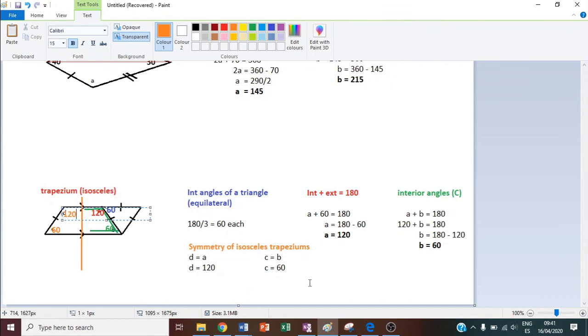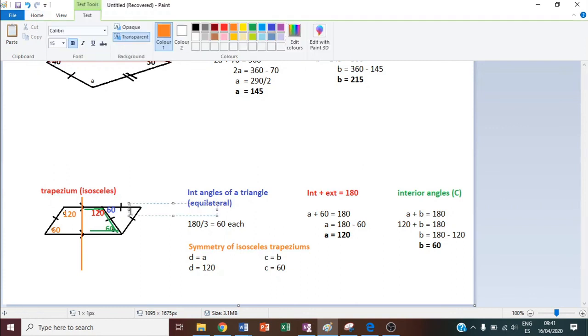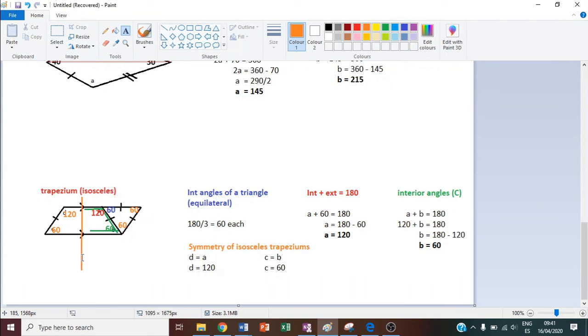The reason I just wanted to do that was to show you, remember at the beginning I was saying that I thought this was a parallelogram, but I wasn't entirely sure. Now we can check and see if this is a parallelogram, this angle here would be the same as this angle up here, and it is. This is 60 degrees, and this is an equilateral triangle. This is also 60 degrees. And the 120 degrees will be the same as this angle down here. And it is because, remember, this is an equilateral triangle. This is 60 degrees here, which means that 60 and 60 will make the 120. So it is a parallelogram as well.